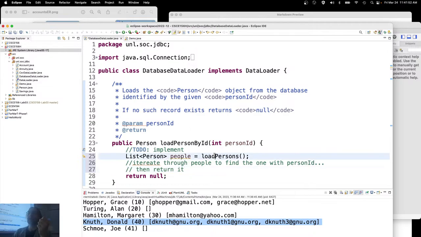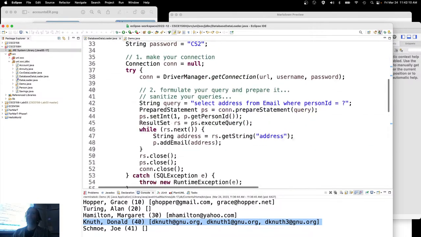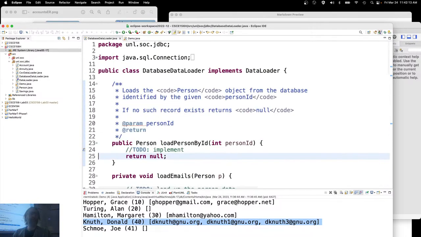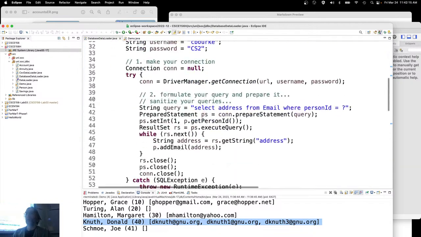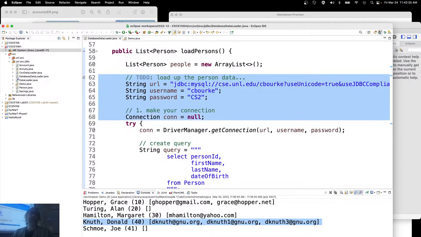So is this a good idea? Load up every single person, all million people in your database, and ignore all of them except for one. Pull all million people across the wire in order to just find one person. Good idea, bad idea? I don't like that idea either. So this function down here should probably call this function up here if you're going to have function calling function. If you want to repeat the code, okay, it's a small sin, but you definitely don't want to be repeating this code over and over and over again. Put that into a connection factory.